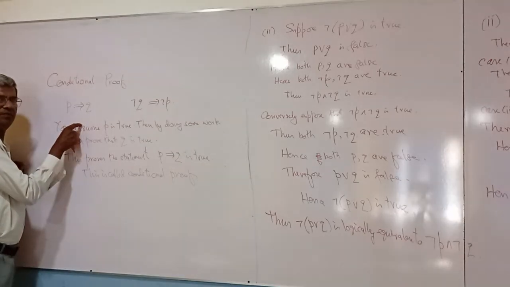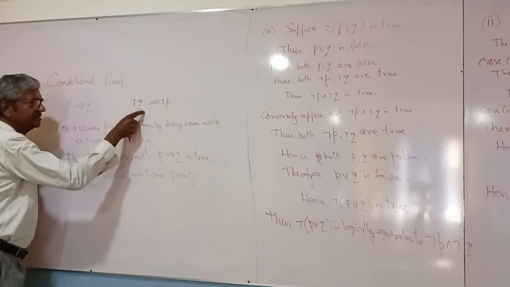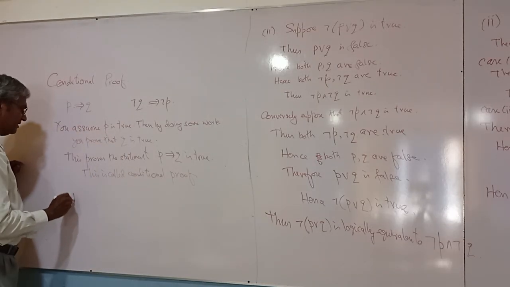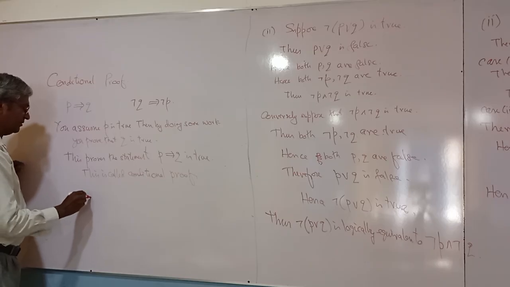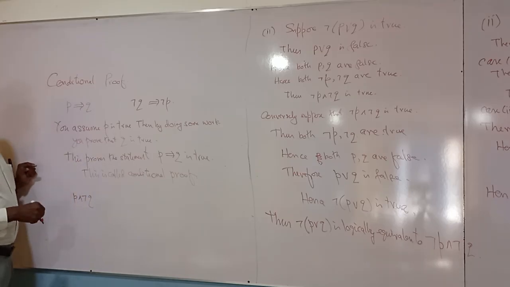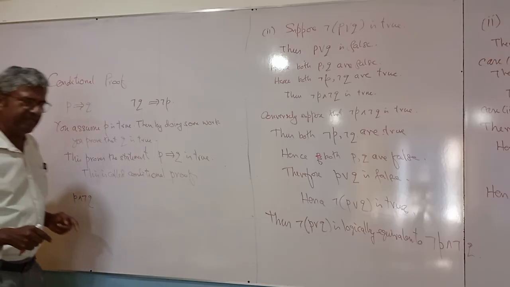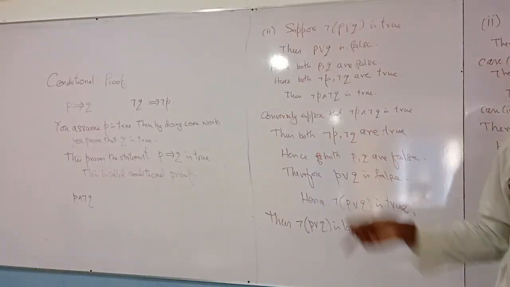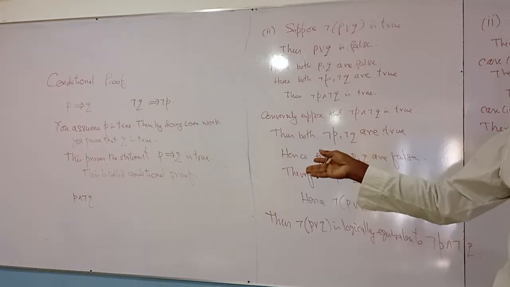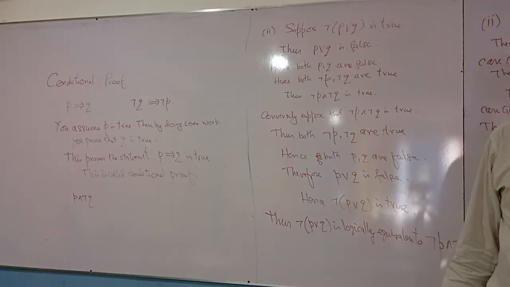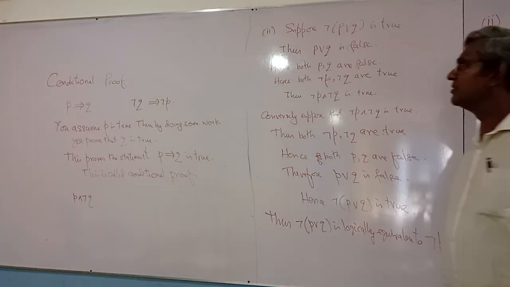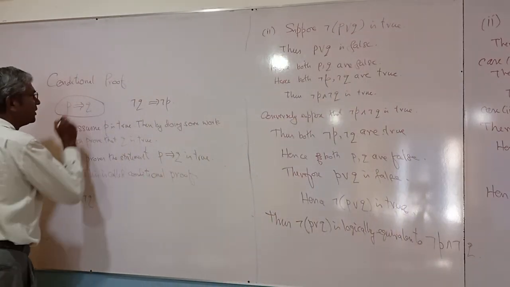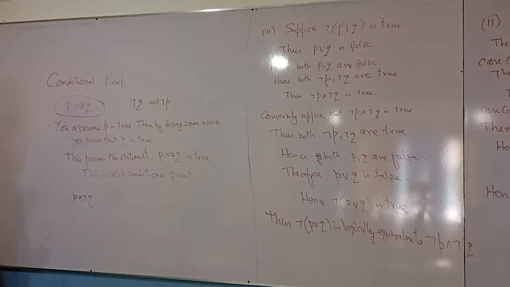Anyway, there are three ways of proving a conditional statement: conditional proof, contraposition, and proof by contradiction. In proof by contradiction, you assume P and not Q. Then you get a contradiction, meaning you get something you know to be true and also know to be false. True and false together is a contradiction. So there are three ways of proving this, and it is very important to know.